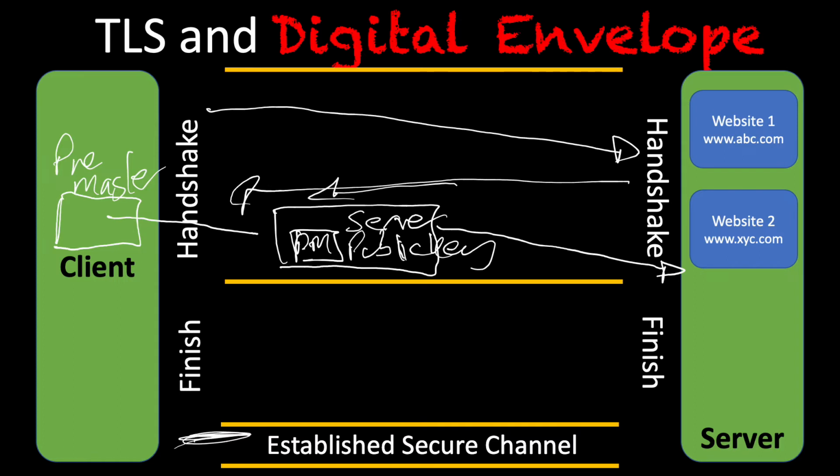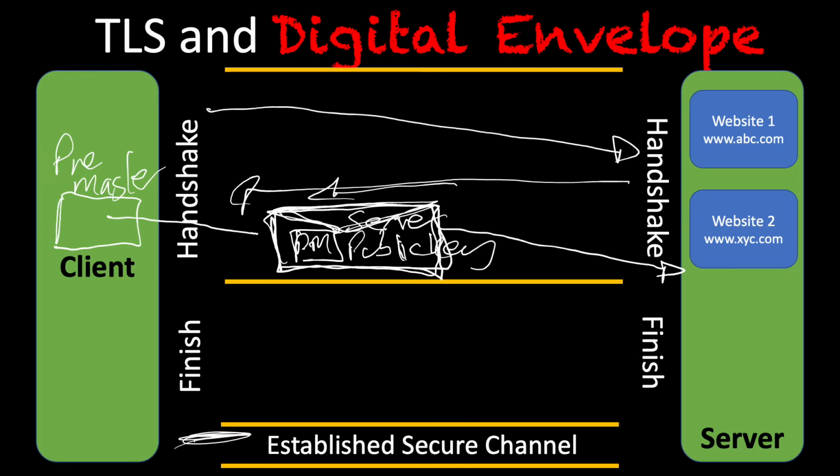Now, the digital envelope part comes in. That bit is the digital envelope. Essentially, we are taking some kind of data, some kind of packet, and encrypting it using the public key of the server. Therefore, the only entity that can decrypt it is the one that owns the corresponding matching private key. That's what a digital envelope is. It's almost like an envelope, and we can draw it here, because inside is the data, in this instance the pre-master.